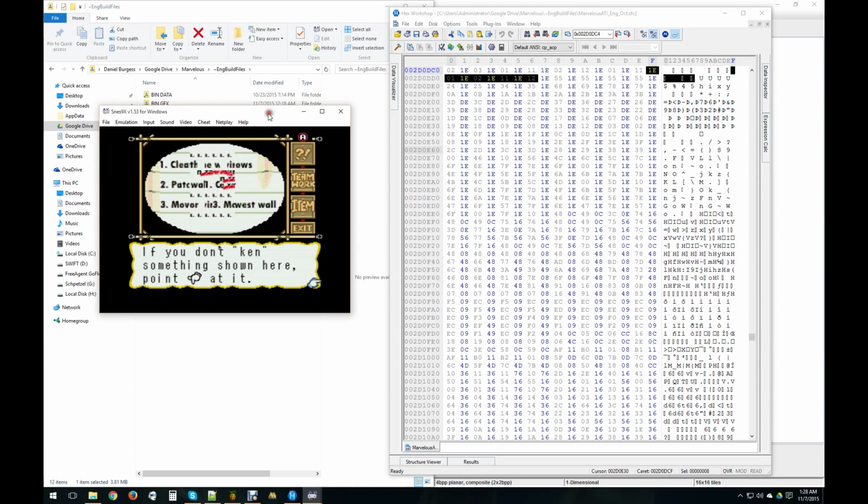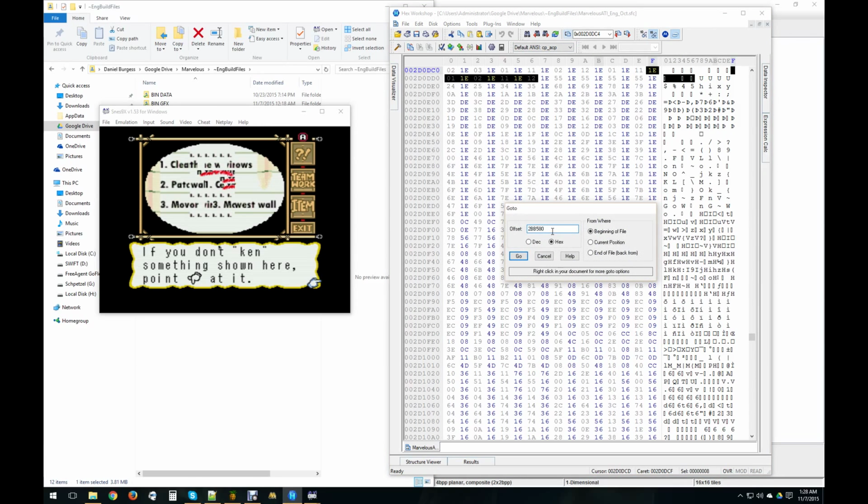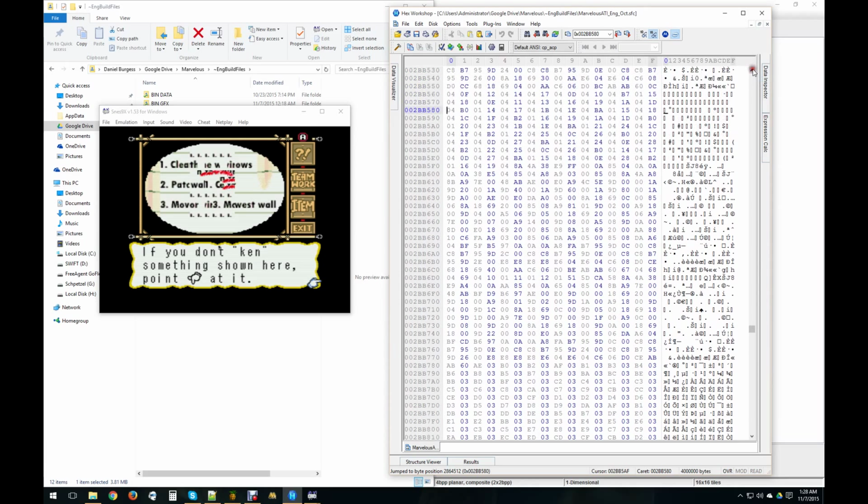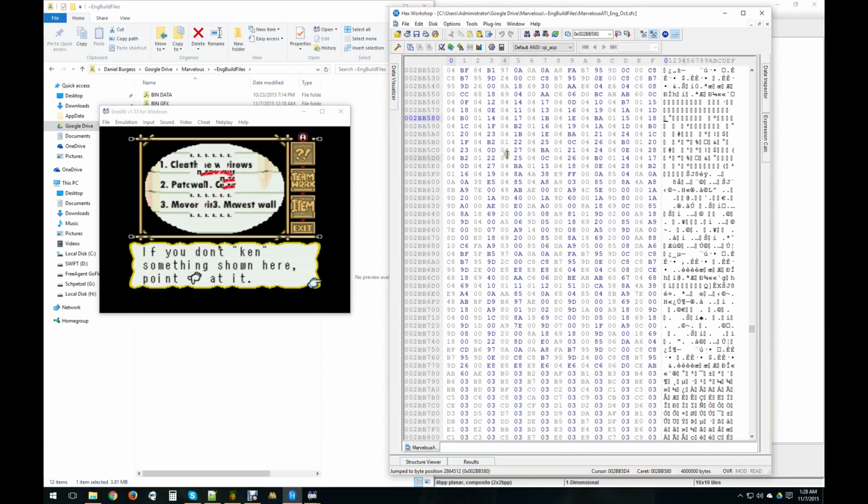So it should be at the F index, or the 10th tile in the index. But okay, let's just go there. Tile in the index.